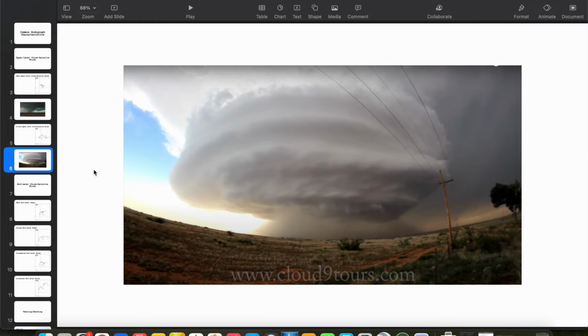And that hodograph on the previous slide was associated with this storm near Roswell, New Mexico, back in 2014. You can see here that the precipitation, and this isn't the best example of a low precipitation supercell, is kind of shunted off to the northeast in the direction of those upper level winds, and you get this nicely sculpted updraft that is pretty much precipitation free. And that's what you'll get with strong upper level storm relative winds.